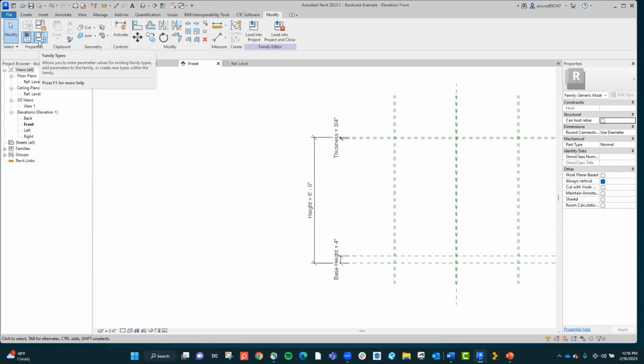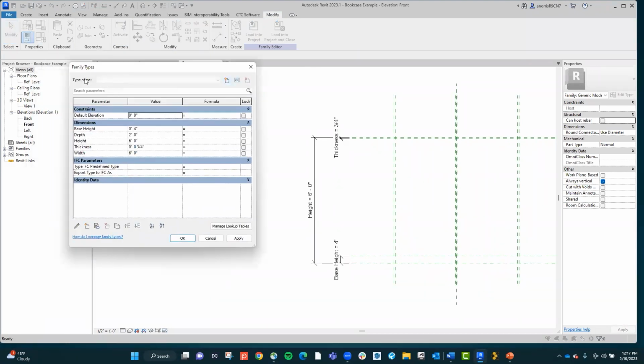All right, when we pull up this, your family types, it pulls up the types of families that you can create with the base, depth, height, thickness, and width. These were the parameters we just created. So if you select height, it automatically highlights it so you can find your way. Thickness, highlight it. This is very helpful if you have a user and multiple parameters set up and they don't know where that parameter is. They can click on it and find it within the custom family.